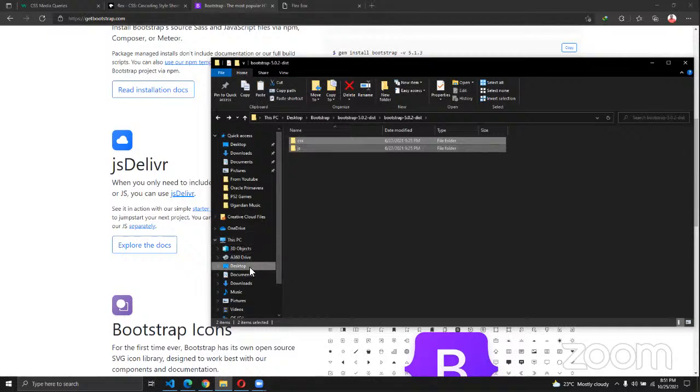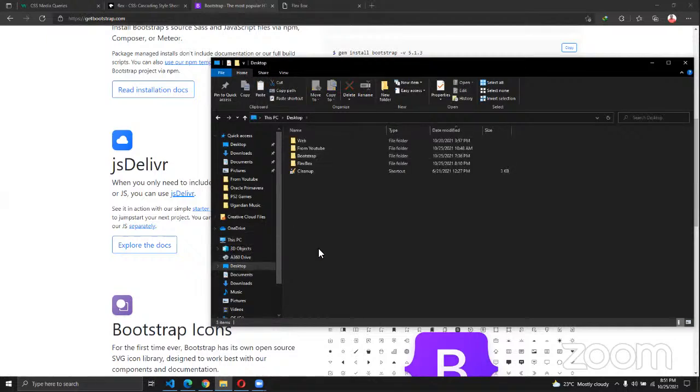Now I'm going to create a new project here and I call it Bootstrap test. Yeah, it's going to be inside here. So within here, paste those 2 folders. Once you paste them, now create other files like index.html, all of them, create them here.